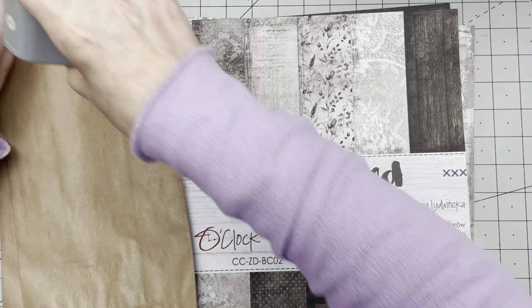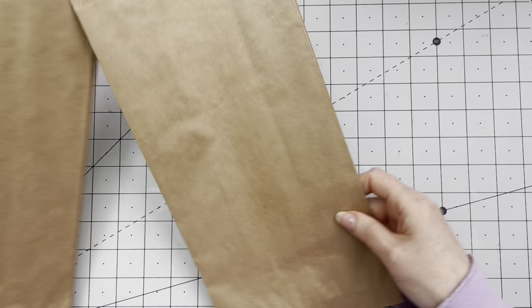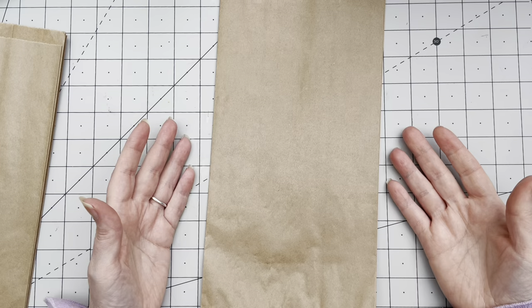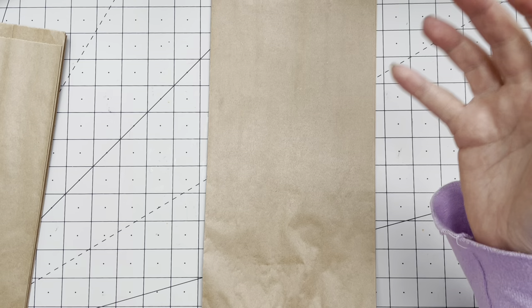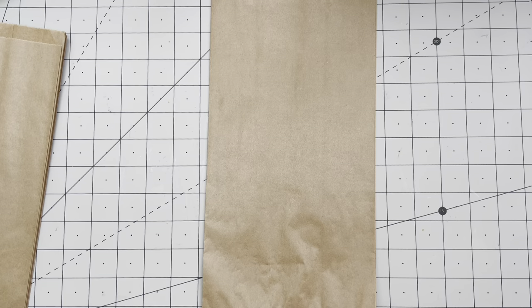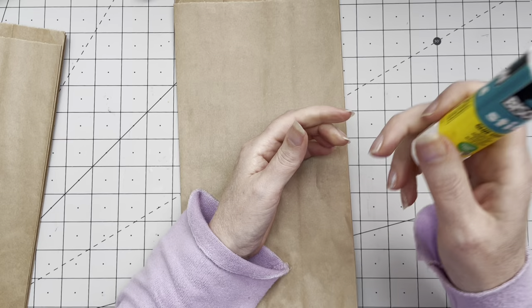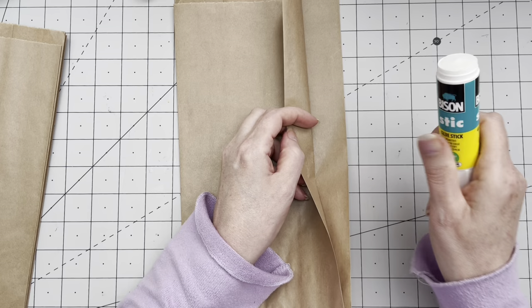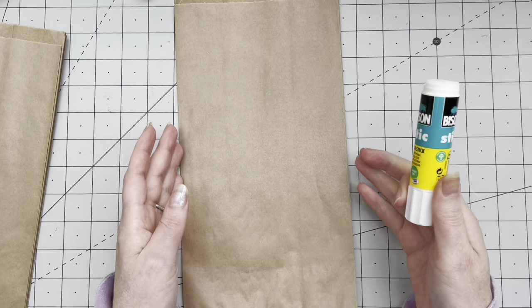If you have paper bags, they don't need to be this size — you can have them smaller or bigger. Let's start with the construction of the bag so I can show you what the idea is. I did fold one before just to see if it would work. What I want to do first is glue these together. I did try to sew them, but after a conversation with my sewing machine I've decided it's not me, it's the sewing machine.